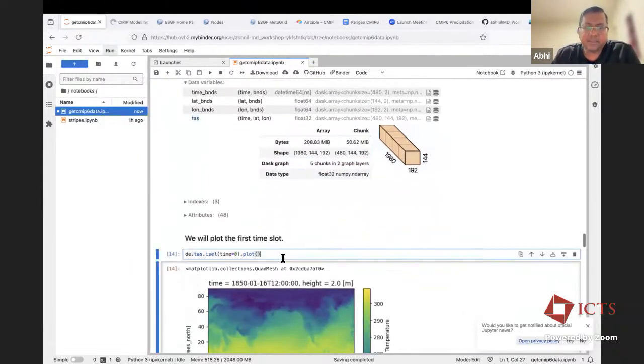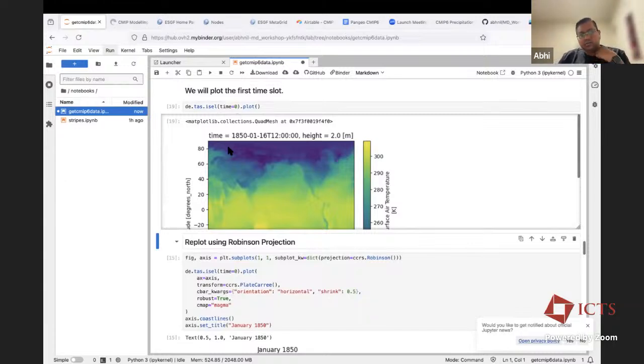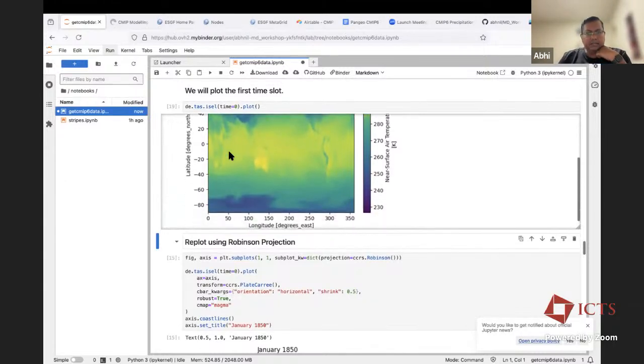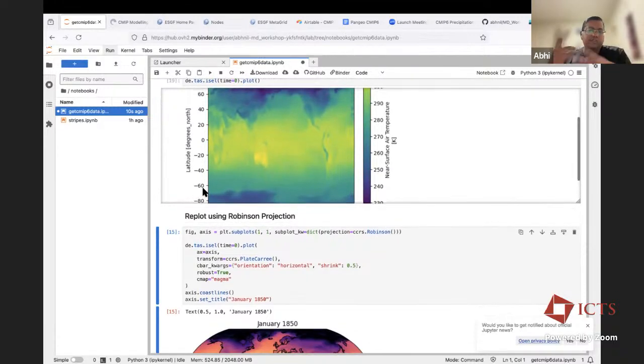And then I can do the same thing as I did before. We can plot the first time index in xarray, and you can do the same thing with Cartopy. So you can see now I've shown you at least 3 different ways of accessing the same dataset. One was using Google Cloud, one was using the ESGF website, and one is the ESGF API, same but using the API where you build your own query.